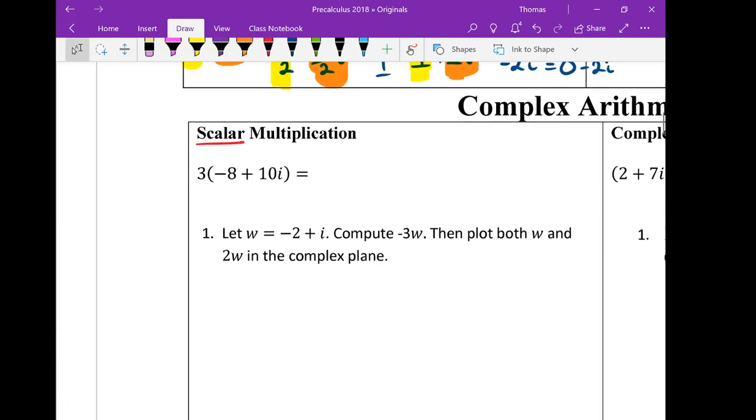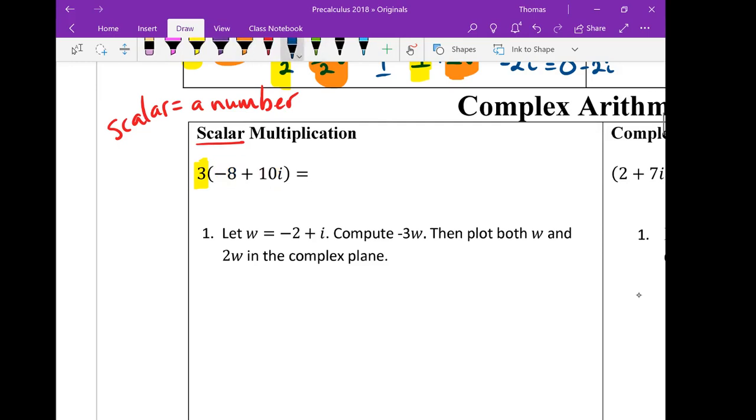You may have seen it in a physics class. Basically, scalar just means a number. It's just a quantity. Here, we're talking about a real number. It basically just means we're talking about multiplying a complex number by just a real number. So I'm going to highlight this, the real number here. Here it's 3. And our complex number is all that inside there.